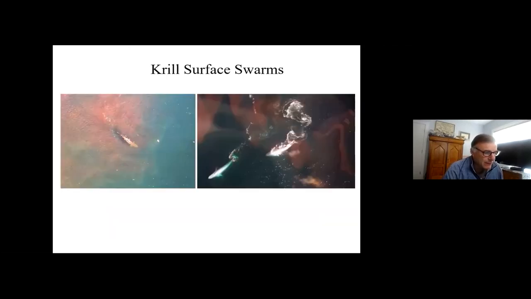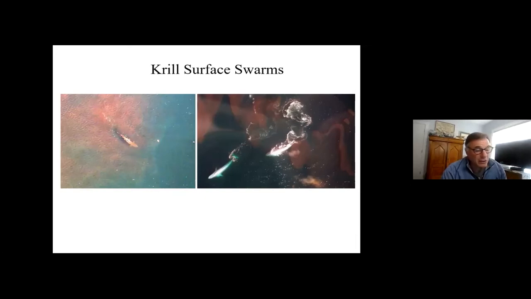This is a couple of photographs taken on Labor Day back in 2001 of some huge surface swarms. You can see the red coloration is all krill. Now on the left is a basking shark that's running through and feeding on that krill. That's about a 30, 35 foot long basking shark, which are occasional visitors to Monterey Bay. And it's taking advantage of this surface swarm.